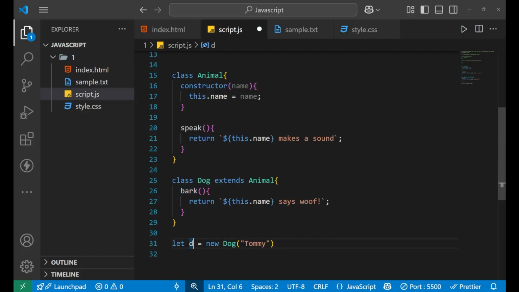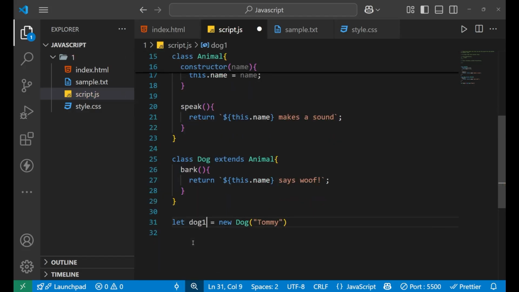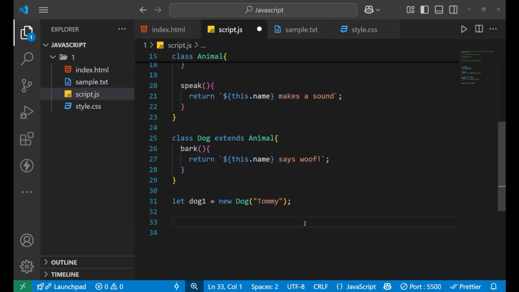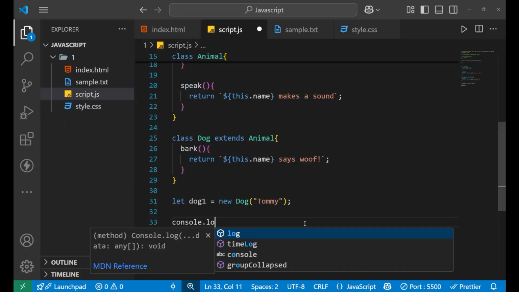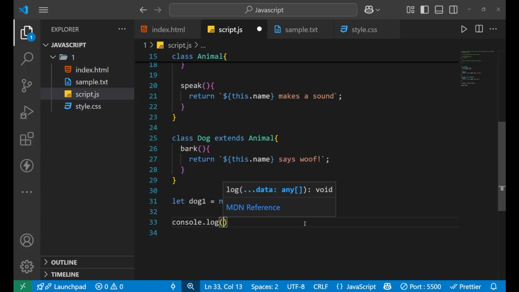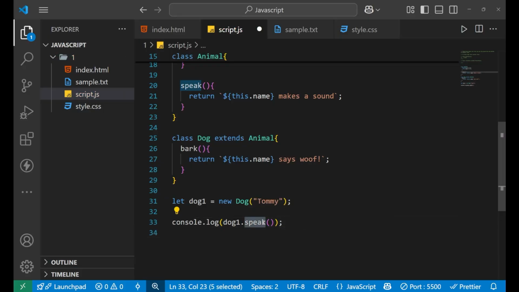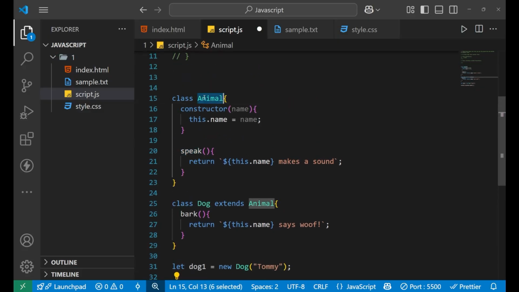So let's name it dog1. Now if I print it, like console.log, I say dog1 dot speak. Speak is a method present in the parent class.